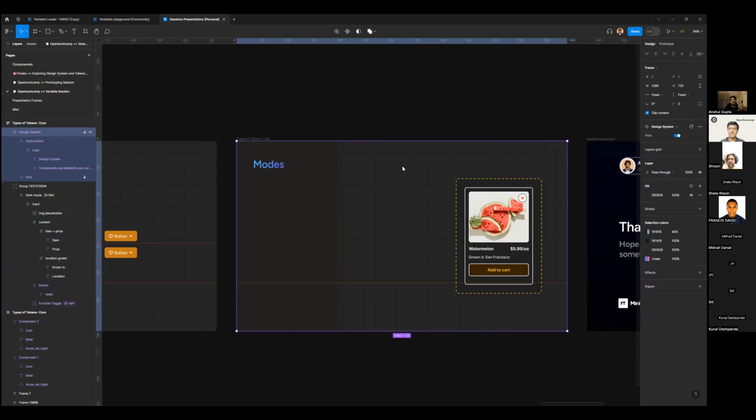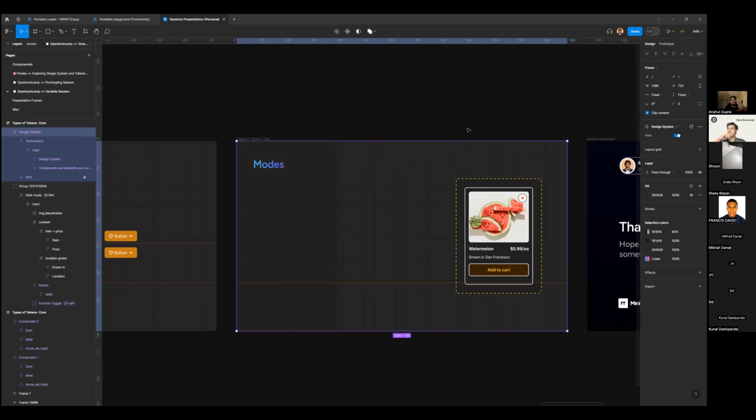So there's also a question from Kunal. Do you want to take a look at it? Yeah, sure. If I created variables in one Figma file and now I want to use them in another, how can I use them in other files? Currently, everything is local, so we cannot do that as of now.